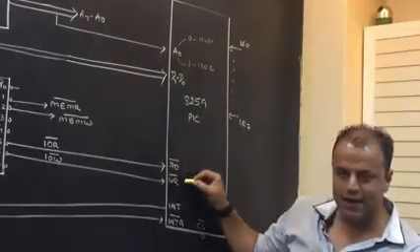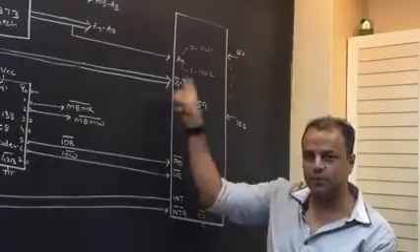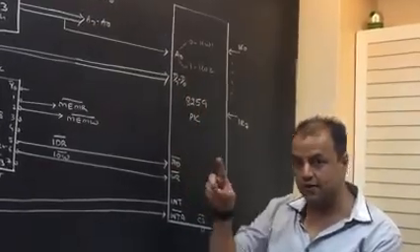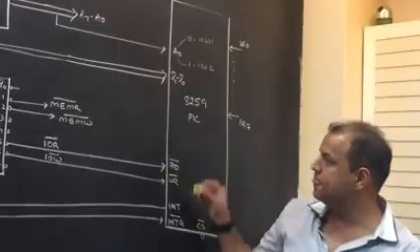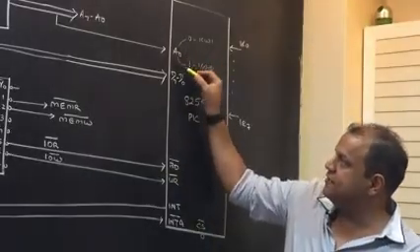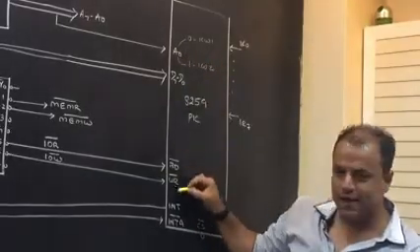So read-write is always given by the processor. They decide in what direction the data will flow. Read-write are given by the processor. Are you clear? Now, what we need is A0, D7 to D0 and read-write.